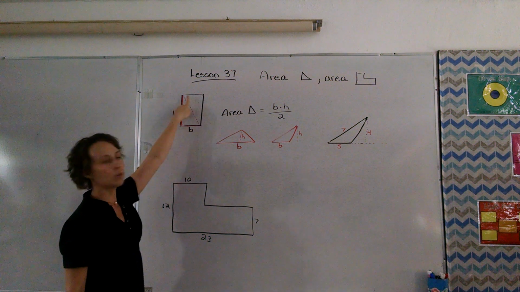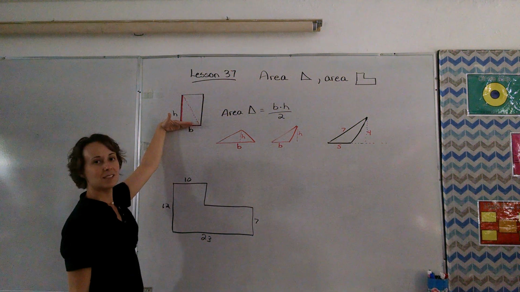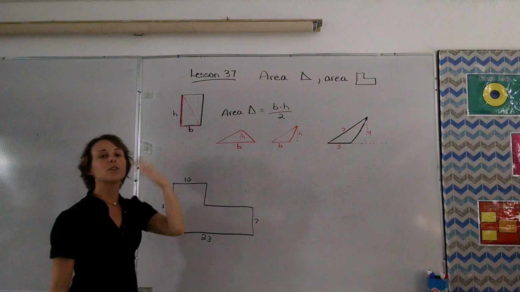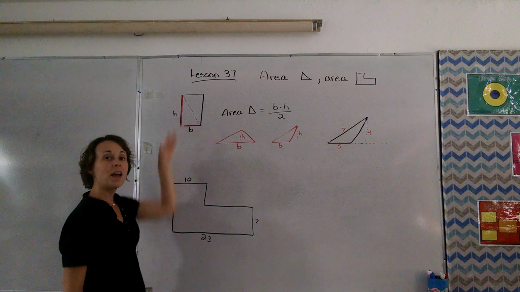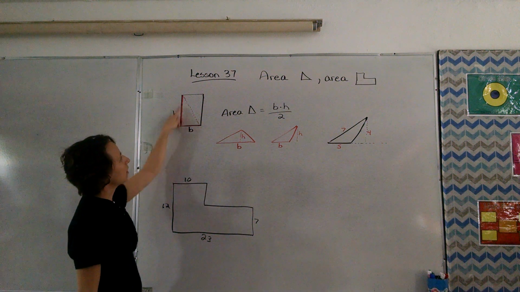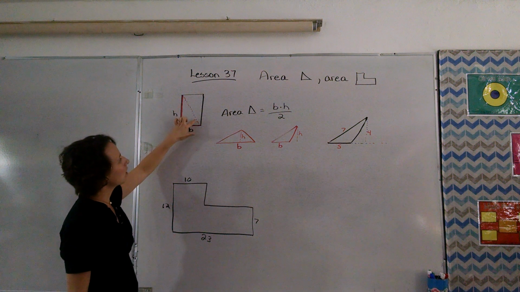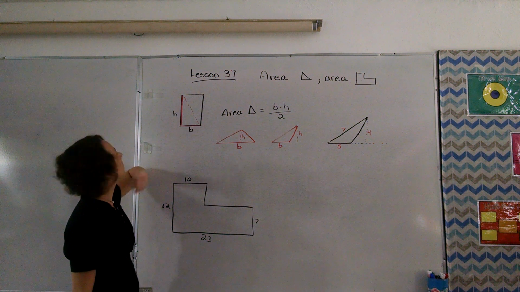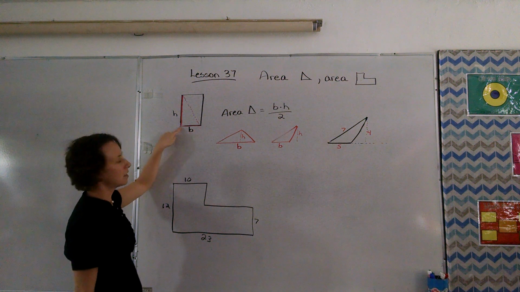I've drawn a rectangle. Can you see my black rectangle? A rectangle has a base and a height. And you already know that the base times the height of a rectangle gives you its area. I split my rectangle in half then and turned it into a triangle. Do you see how I put a line straight from corner to corner? Now I have a right triangle that has the same base.